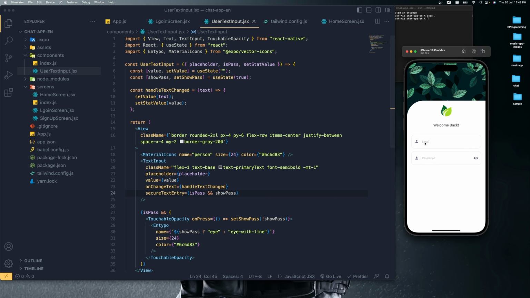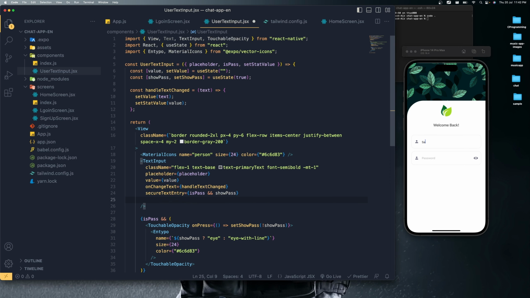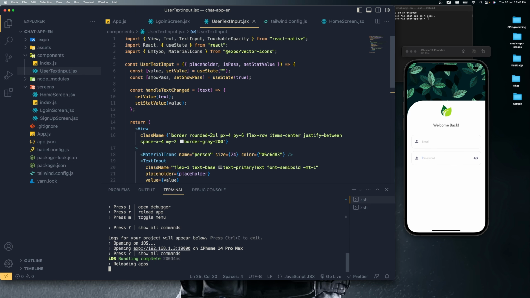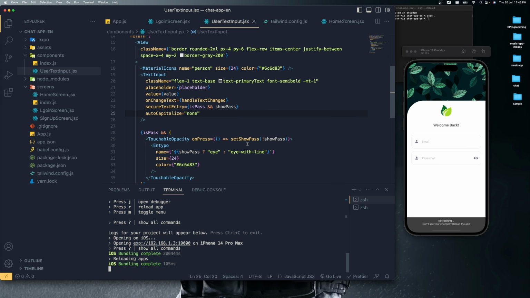All right, and every time you start typing, you can see the very first letter is automatically coming in as a capital letter. We don't want that. So all we have to say is auto capitalize none. Save the changes. Now when you delete it and start typing something, it should not come in as a capital letter, but again it's coming in as a capital letter. Why? Reload it. Let's reload it and check it out. Auto capitalize. Yeah, now it's not coming in as a capital letter.